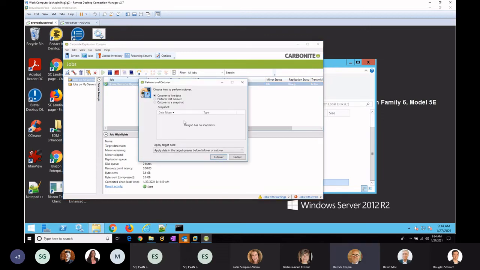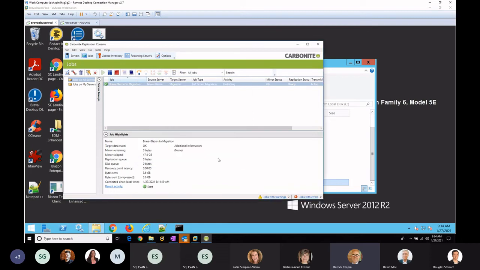I'm just going to click the toolbar key. We have multiple different versions of cutovers that could happen. We could just run a test cutover, which is important. One of the things that we heard over and over again is just the risk of knowing that it will work. And so to have that comfort of knowing that we can actually do test cutovers can really alleviate some of that risk. So we're going to start the cutover.